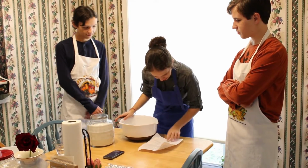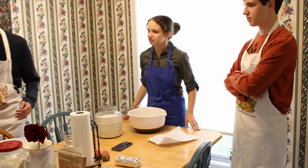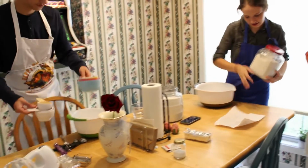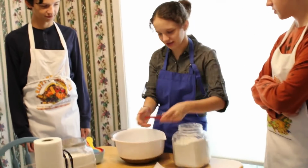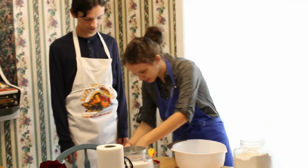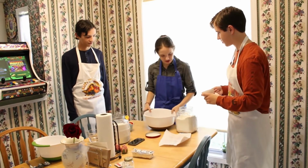So, like here, as you can see, it says we need 3.5 cups of flour. So, can you grab the flour and the measuring cups? Thank you. Get the sugar out of the way. We don't need that quite yet. So, I have a lot of cups because you don't want double cups on anything. So, where's my one? There it is. Okay. So, here's the 1 cup. So, can you measure out 3 cups of flour?